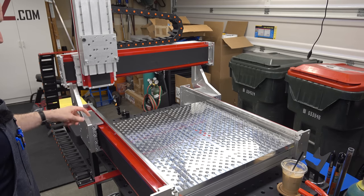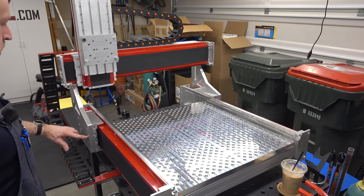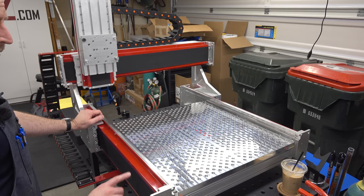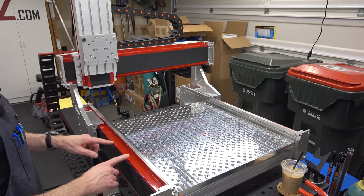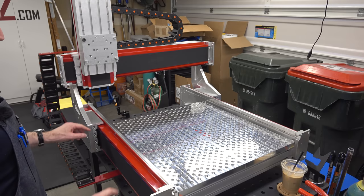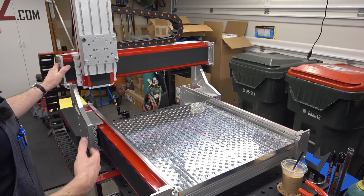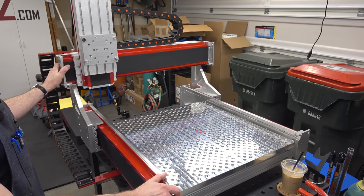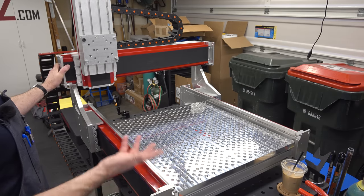The side support plates are a little less than an inch thick. These are solid aluminum, held on each end with eight M8 screws and located on dowels. The axes themselves are driven by ball screws — 16 millimeter ball screws — and it's running on two ball bearing linear rails per axis, with four bearing blocks on each axis, about 15 millimeters. So this thing is really heavy and really rigid. As a router, it should be capable of doing a lot of the same kind of work I've been doing on my G0704 mill. It wouldn't surprise me if this is at least as rigid or more rigid than my benchtop mill, but only time will tell.